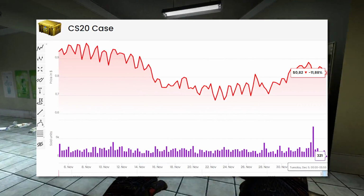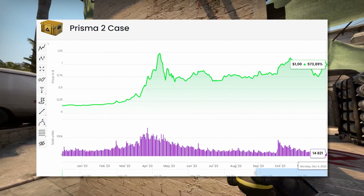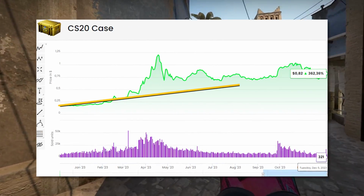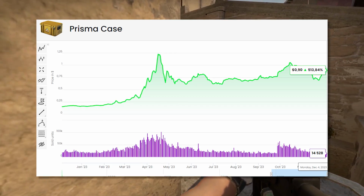And the best part is most of these are hovering maybe around $1 at this point, which is a really cheap price point to go ahead and get into something we know is going to see sustainable growth for the future. And when we look at the 1 year for all of these cases, we can see they've already seen this growth in the past, and there is nothing that has fundamentally changed or most likely going to fundamentally change to go ahead and throw that trajectory off.